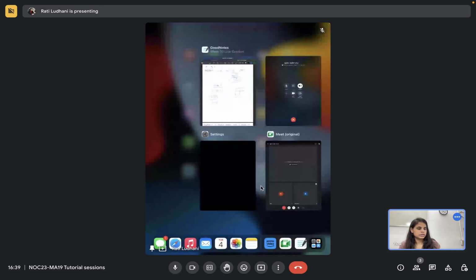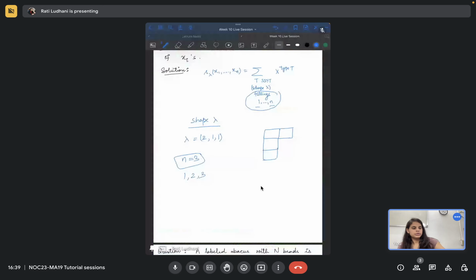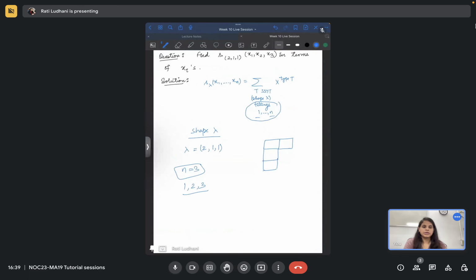So yeah, this is the thing. You have n equal to 3, and this is 1 2 3. Now you have the numbers, but you don't have how many times you should consider each. So you need to figure out the numbers you can keep in these blocks, so that row-wise it will again be weakly increasing, and over columns it should be strictly increasing. The same conditions you will consider again.